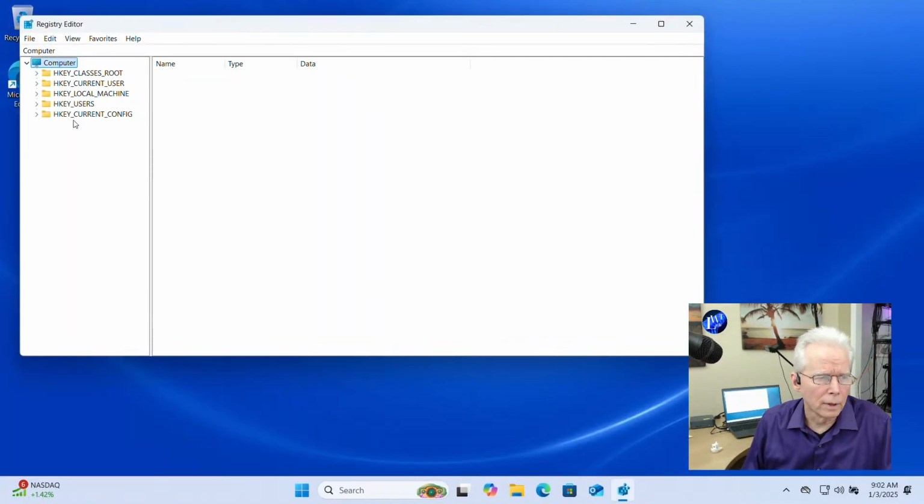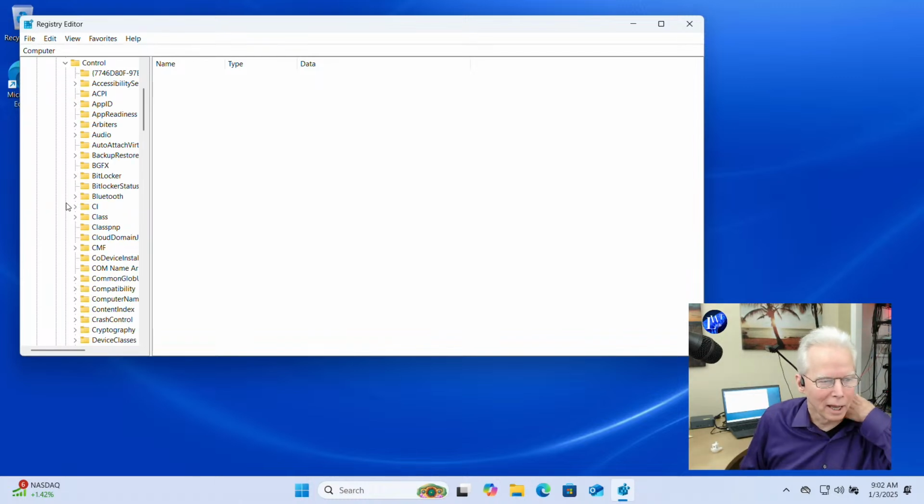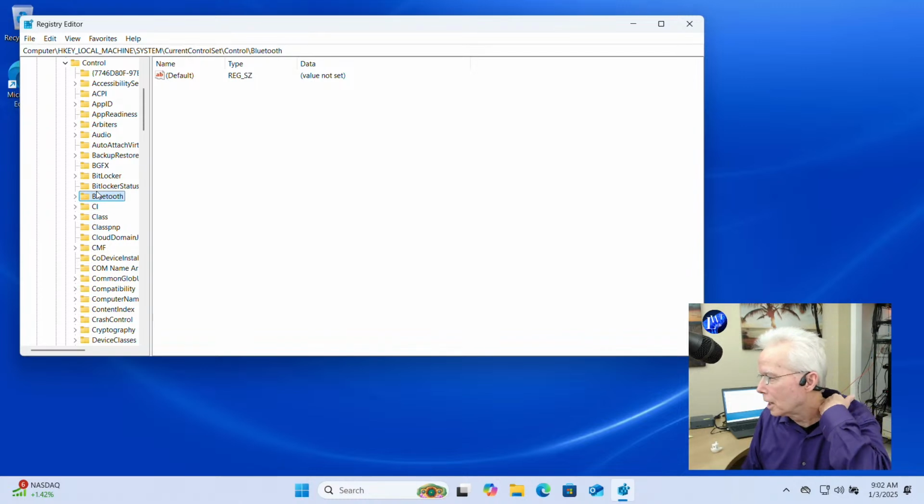That'll get us into the registry, and then let's see how far I can get on my memory. Local machine, and then system, and then current control set, and then control. And then let's see here, I like to type in the word, I'm looking at my notes, configuration manager.